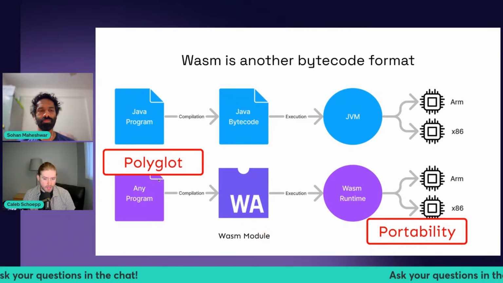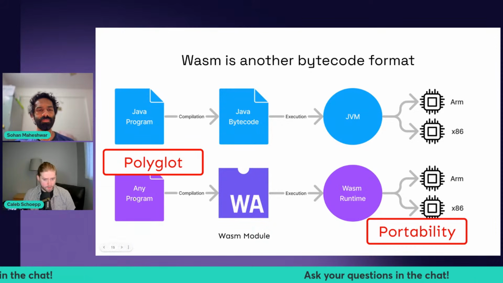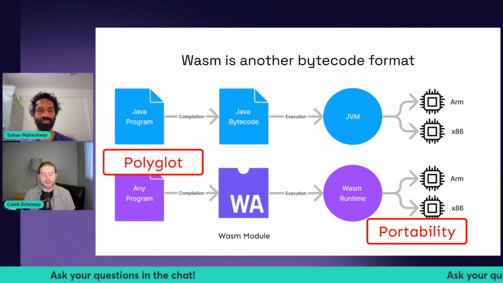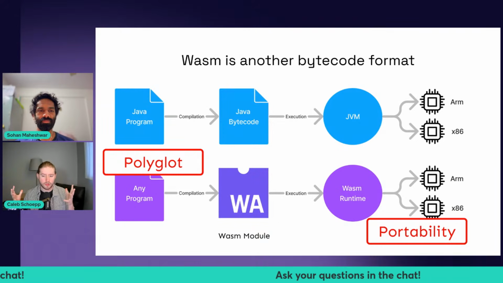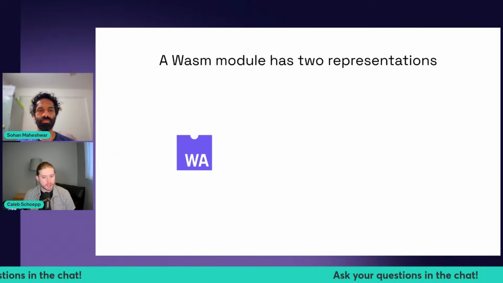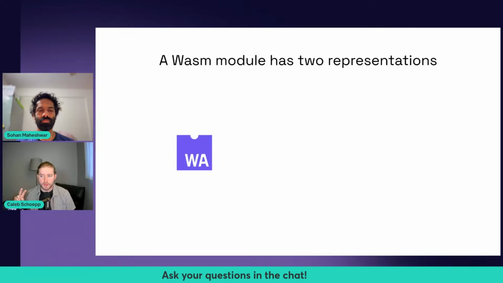We're also going to spend some time talking about, hey, I've got my program. How do I actually get that program into a WebAssembly module? What does that compilation look like? And then at the end we'll talk about, great, I've got my WebAssembly module. What does it actually mean to execute that? What are the runtimes like? Where can I run it? Things like that.